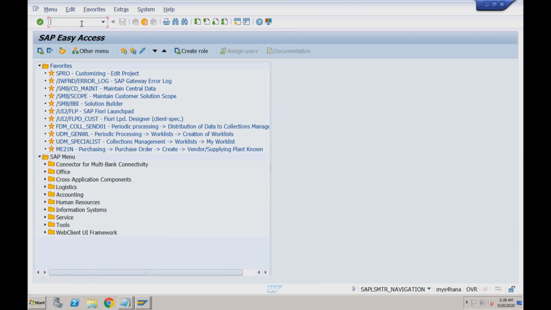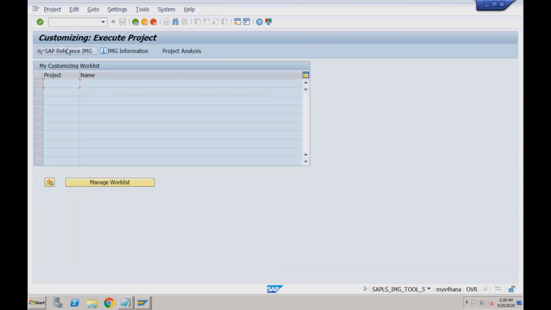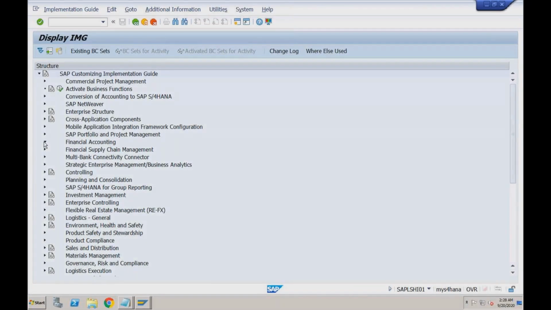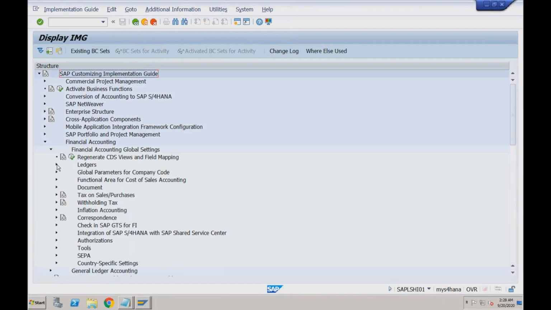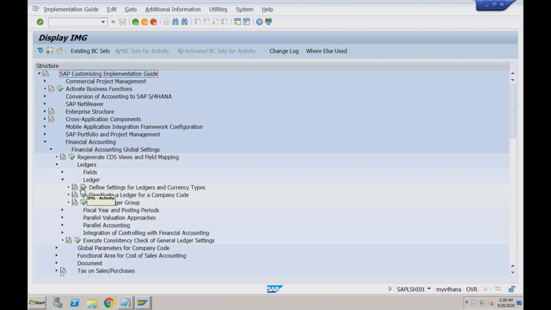Then, if I go to financial accounting, global settings, ledgers, ledger, it is slow. This transaction is normally slow because it is the main transaction related to FI. All the FI postings are triggered from here.